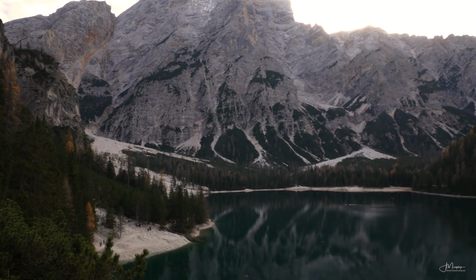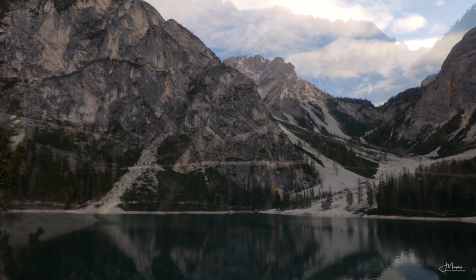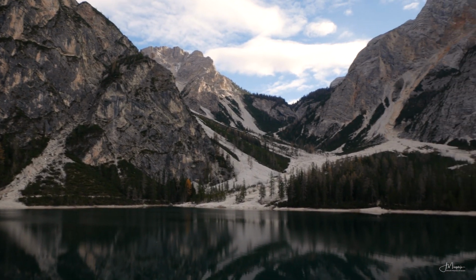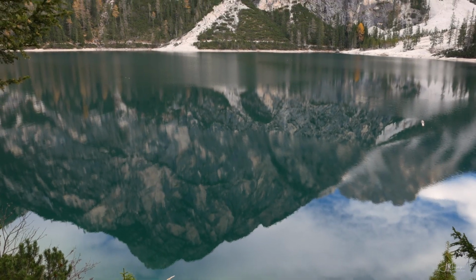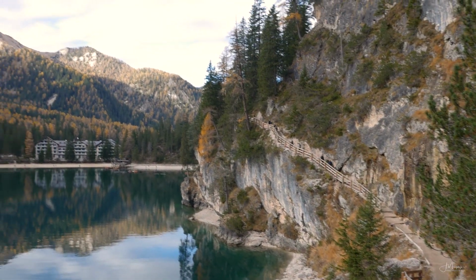For best photos, I recommend coming here for sunrise, when the wind hasn't picked up yet, disturbing the reflections in the water, and there aren't many people around. If that is not possible, try to at least stay until sunset, when the boathouse closes and the area calms down again.